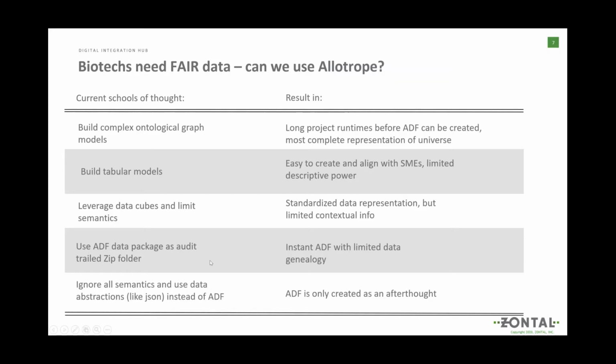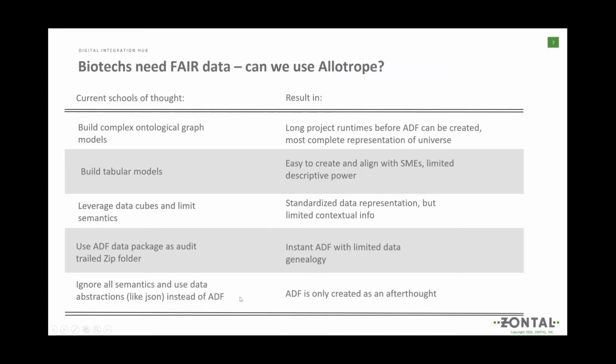Another thing we have seen and done in the past is to just sort of abuse ADF as a zip folder on steroids and just say, I can just wrap everything inside of an ADF file and then leverage the audit trail around it so that the data package is filled, the audit trail keeps updating, so I have sort of a limited genealogy of what happened to the data, but there's no semantic integration happening. We're not contextualizing the data. We're not doing any long-term representation. So while this gets you an instant ADF, it might not be the thing that gets you really what you want in terms of FAIR data down the road.